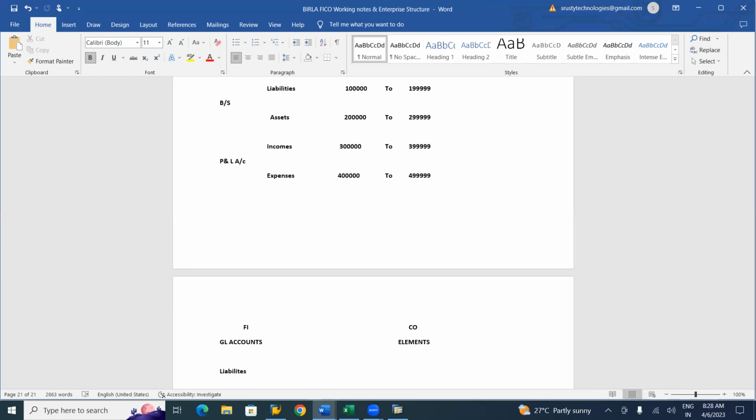So here we call it as liabilities accounts, GL accounts. But here we don't have the concept called liabilities and assets. So we can call it as no elements in CO module, because we won't deal in CO module with assets and liabilities, only with cost and revenues.